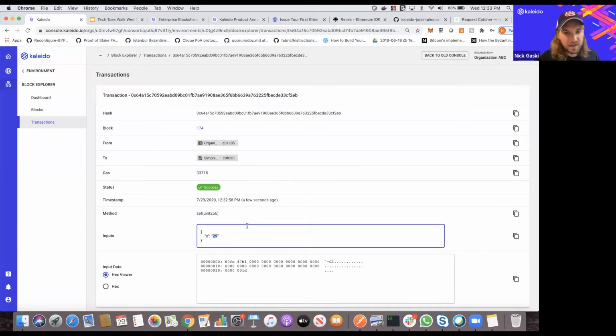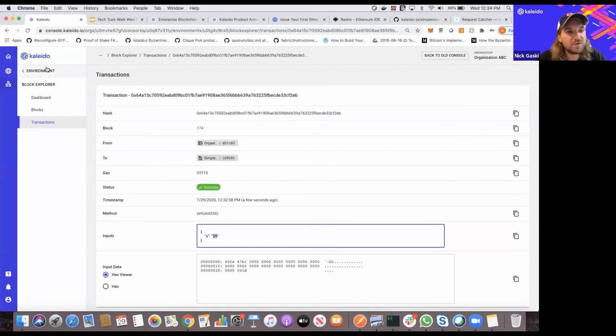So the Ledger APIs inside of Kaleido and the in-console Block Explorer provide you with a ton of data and a ton of information about what's happening with transactions inside of your business network. It gives you really, really powerful line of sight. So that was just kind of the easy button of how to upload some source code on Kaleido and how to get started really, really quickly and send your first few transactions.